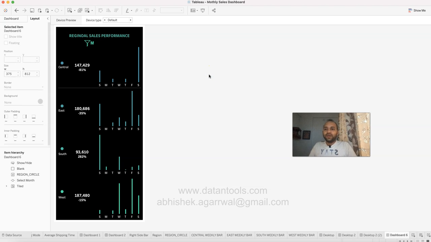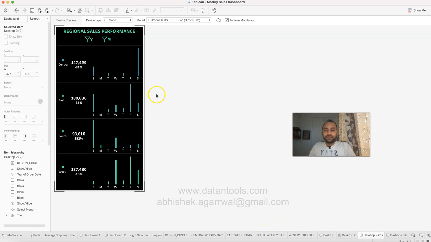That way, once you have the month filter, you will have the year filter, all the lines and everything. You will have a dashboard like this one, which you can show to your users and get their input on whether they like it or not. So that's mainly what I wanted to show you in this design: how you need to create it, what the different settings are, and what you need to take care of when creating this.